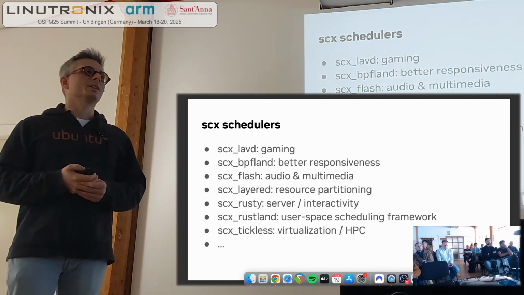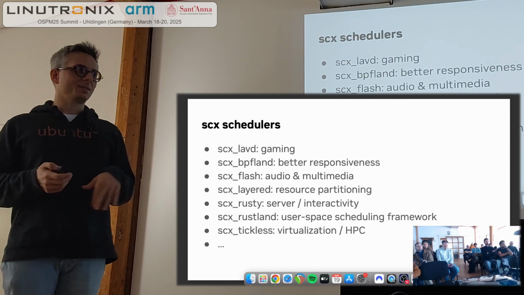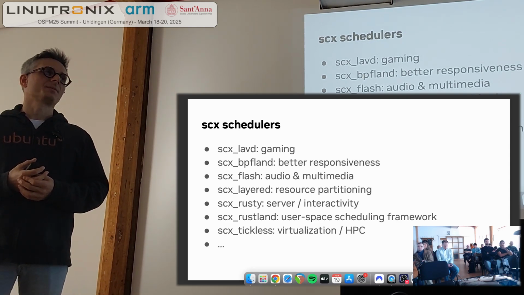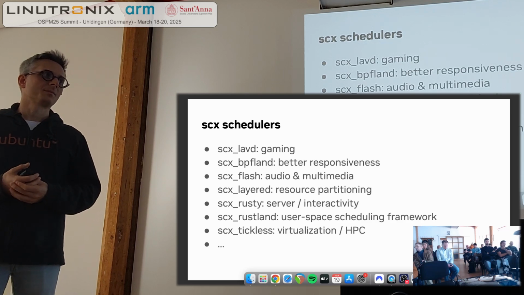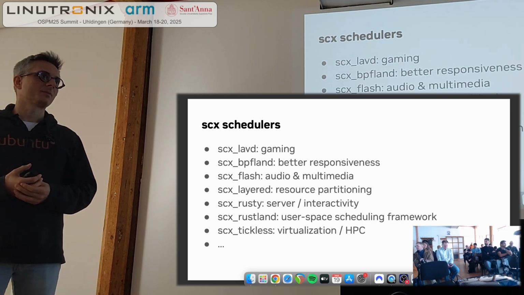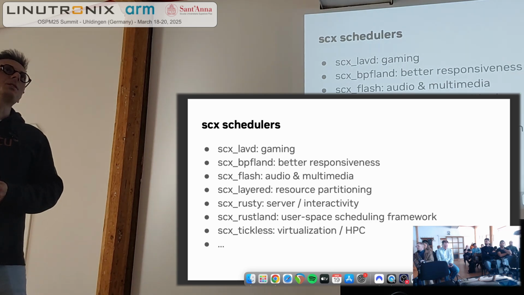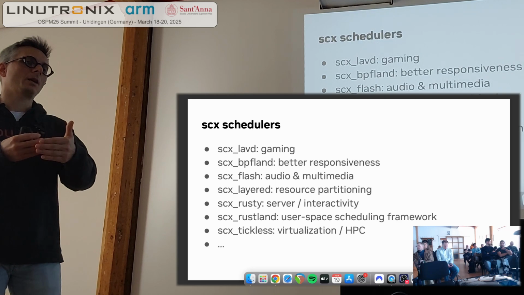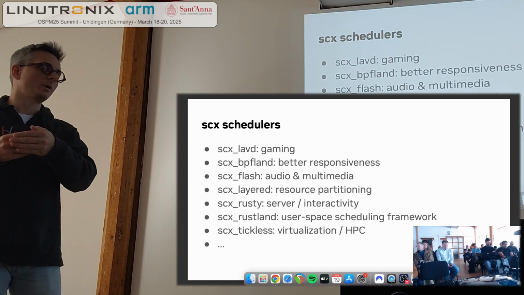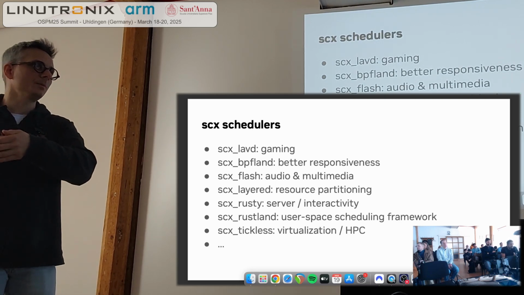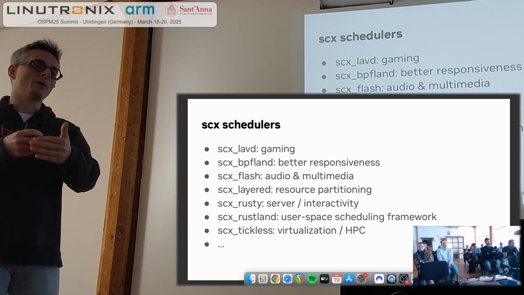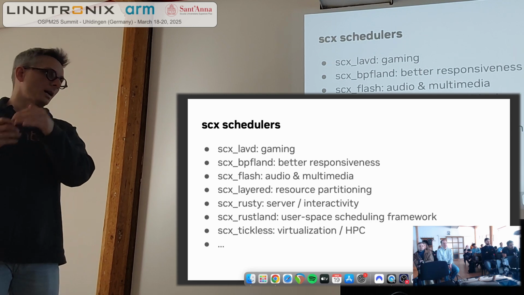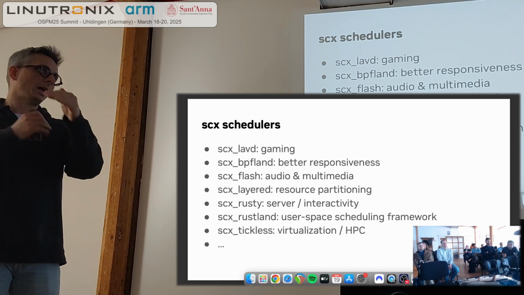What do you mean with accounting? Yes, because if you're doing that, when you do a time, how long has it been? Usually there's accounting going on for how much time. Yeah, so that's up to the scheduler. Right now we have callbacks that are called when a task is starting on a CPU. It's ops running, and we have ops stopping when it stops on a CPU. You can implement your own accounting in BPF by catching these two events.